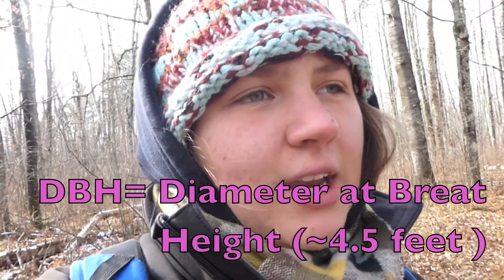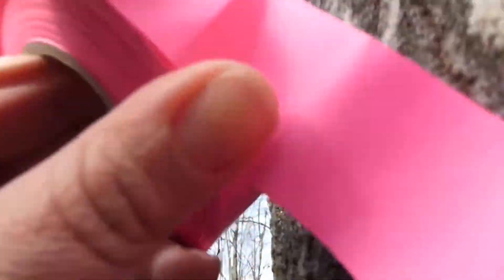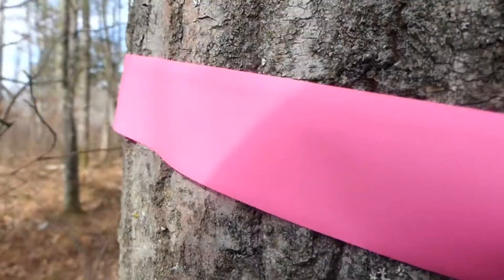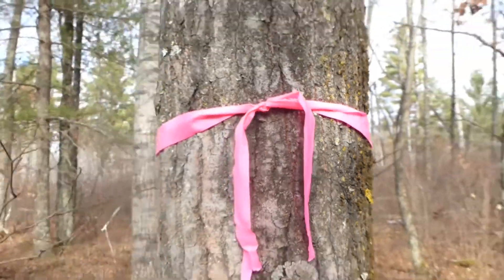Since Charlotte's uncle's cabin property is 32 acres, everything looks practically the same — not going to lie. I've taken precaution to use this pink flagging tape to mark off every 100 feet or so, just to make sure I know where I'm going. I'm putting it a little bit above DBH so I can see it through a little bit of the thicket. Essentially what I'm doing is taking it all the way around the tree, so then the tree looks like this.